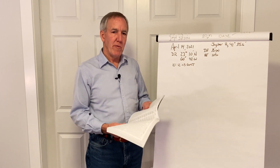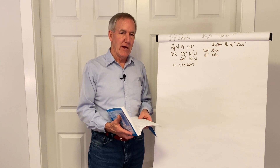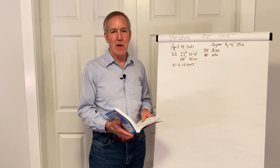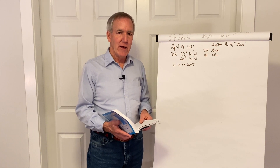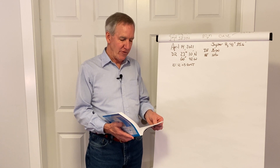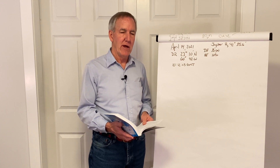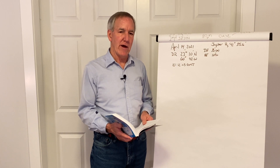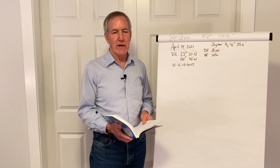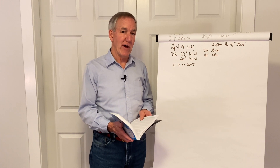There are some numbers associated with each planet across the top of the page, and those refer to the magnitude of the planets. Planets are very preferable to use over stars in many cases because they often come out early and they're very, very bright. By comparison, the magnitude of Venus is minus 4.5 — a large negative number implies a brighter object. The brightest star in the sky, Sirius, is only magnitude minus 1.7. So Venus is a heck of a lot brighter than Sirius, therefore much easier to identify quickly.